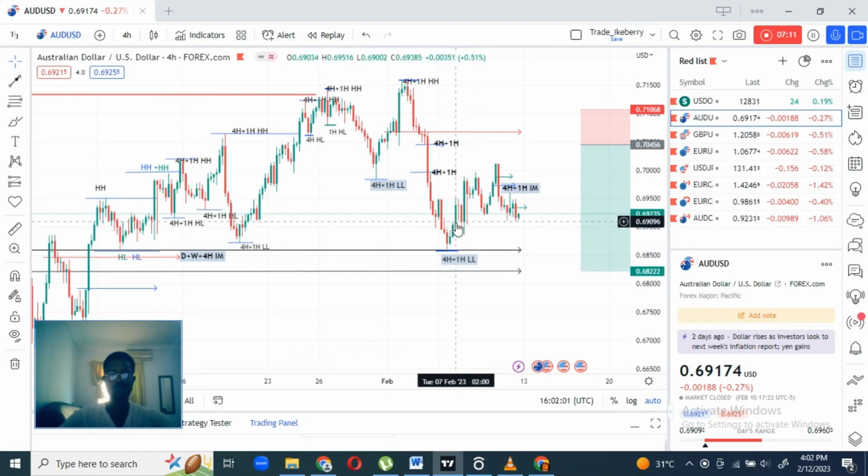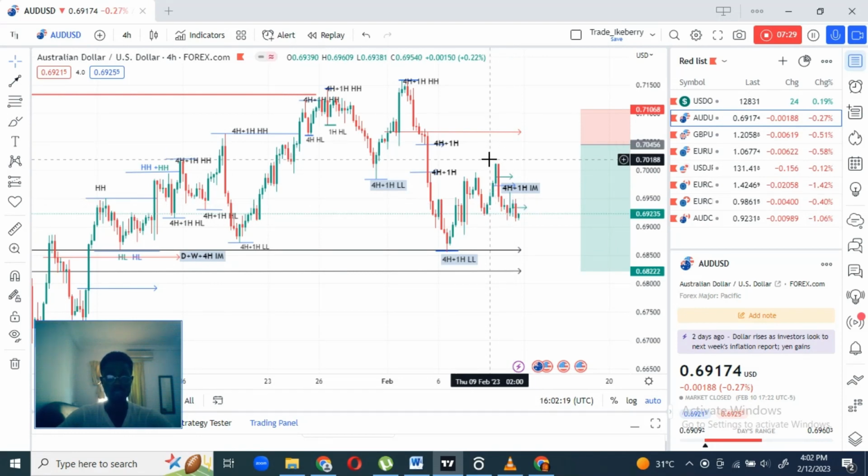So what do we see from price now? As we expected, we expected price to come here, ending here at the 4H imbalance, and then move impulsively. But what do you see? We see price coming in a corrective manner. All right, fine. It doesn't spoil anything. It doesn't take our trading to loss.